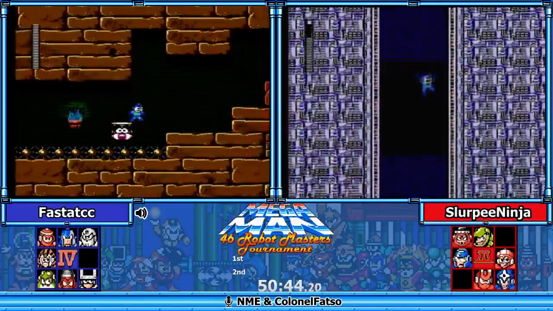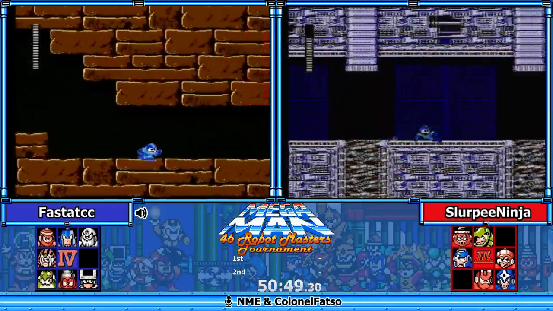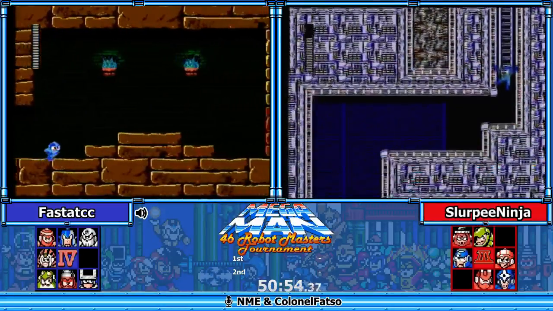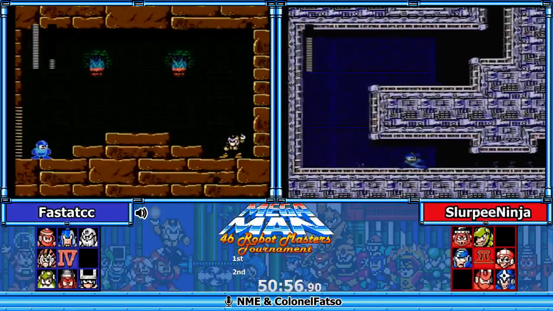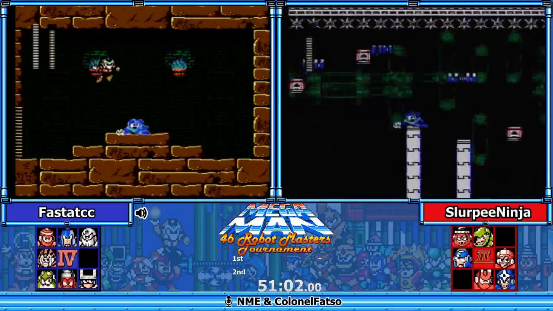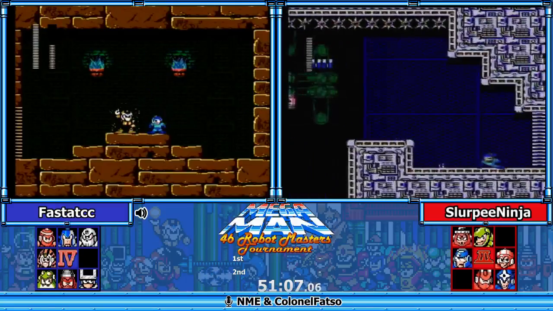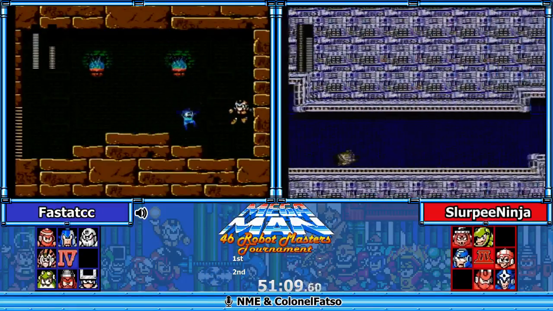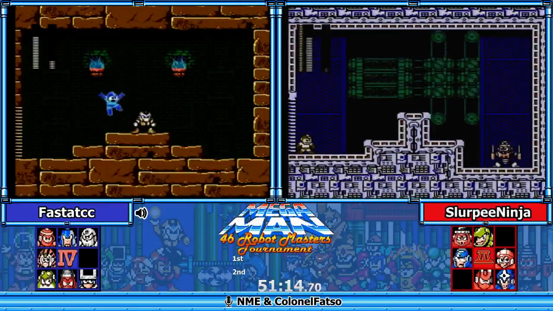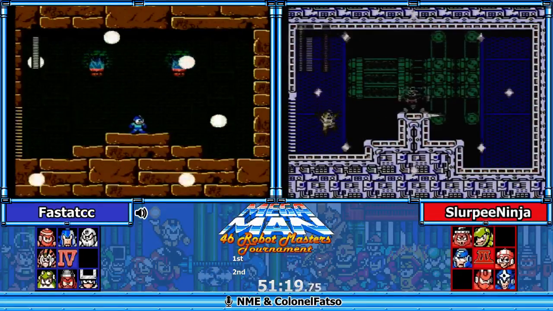Okay, so here you can see Fast coming into this Pharaoh Man fight. So the key with Pharaoh Man is that you want to stay close, and that's kind of counterintuitive for a lot of people. They want to stay far away because they feel safer, but you're actually safer when you're right next to Pharaoh Man because he does this charge attack, which is really easy to dodge the closer you are. Yeah, you just wait for him to flash, and then you jump, and you'll dodge his big shot every time. And of course, no problem for Fast there.